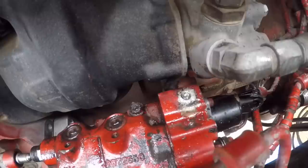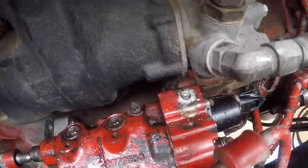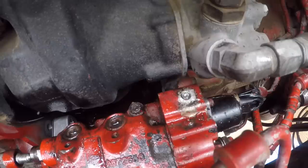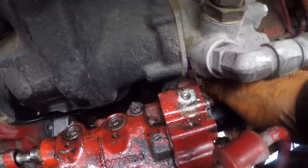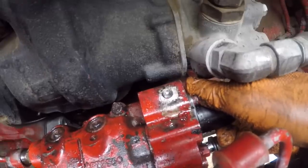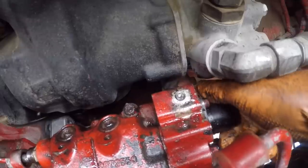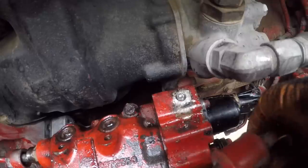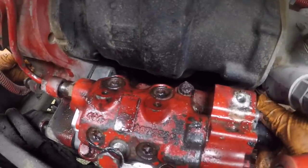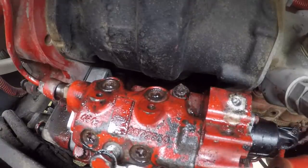Getting everything lining up where it's supposed to be. See a little bit of dirt in my outlet fitting. This is the bolt that I had a hell of a time getting loose. Torque to 60 foot pounds. Mounting bolts. Okay. An old cordless ratchet and a 15 millimeter to suck them up.